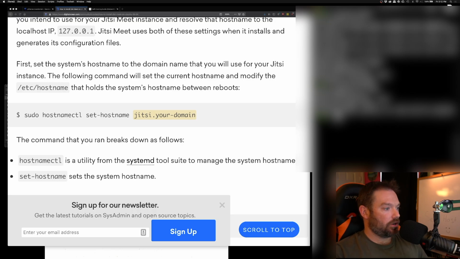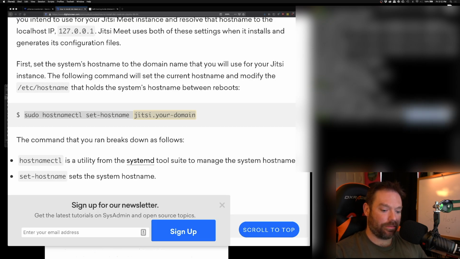So now we are going to be changing the actual host name of this system. So this right here is going to be the domain that you've already set up pointing home. It could be something like friends.humandecoded.com or whatever domain you've set up to point back home. It goes right there, and press enter and you're good to go.